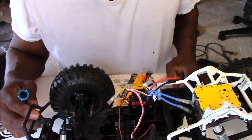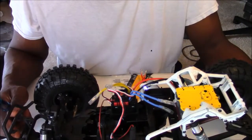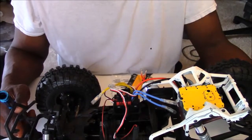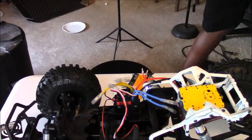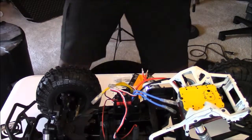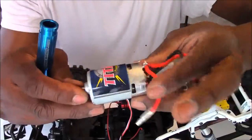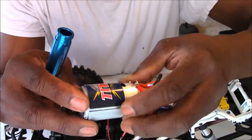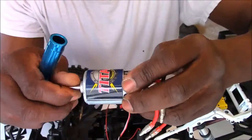But anyway, I wanted to try something different, and I installed a brushed motor in my Axial Yeti, just a 550, like a 27 to 21 turn motor. Such as this motor right here. My original was a Kyosho, but this is a good demo. This is what I was originally installing inside my Axial Yeti. It's a Titan 550 motor, 14.6 volt motor.